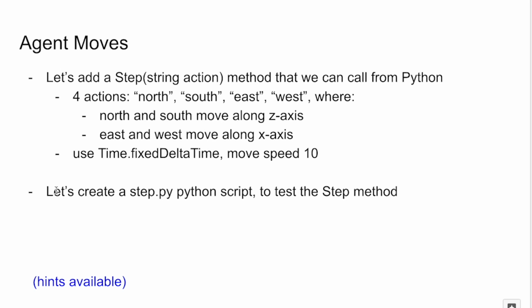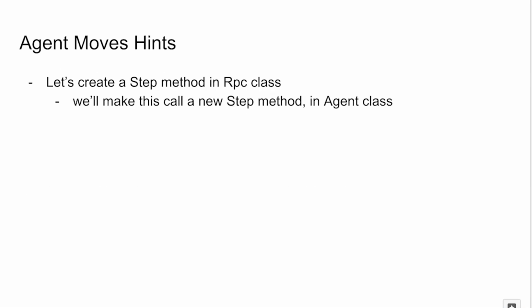All right, so let's look at the hints. We need to first create a step method in the RPC class, and we'll have a step method in the agent class, and the step method in the RPC should call the step method in the agent. So that's all the hints you're getting. All right, so if you'd like to attempt the task, then please pause the video now.